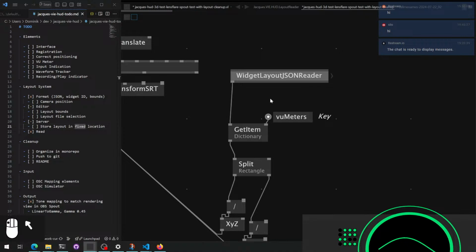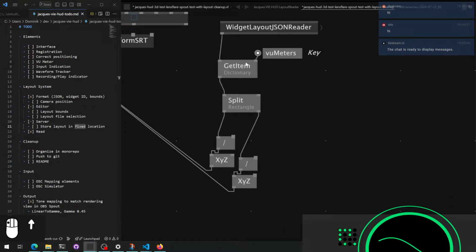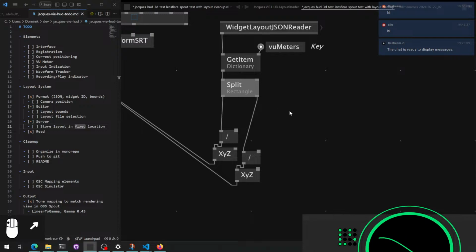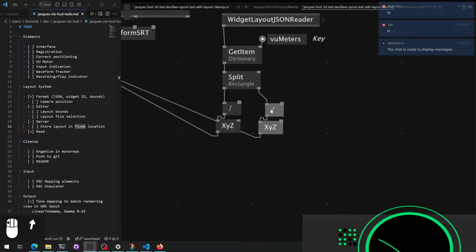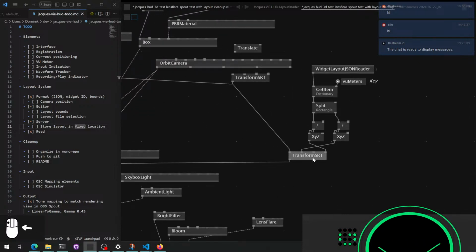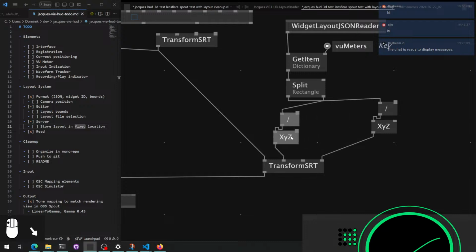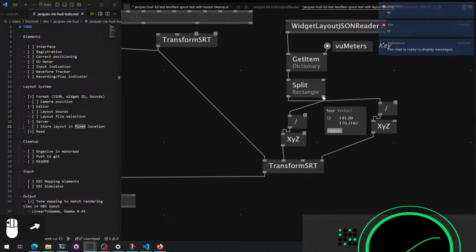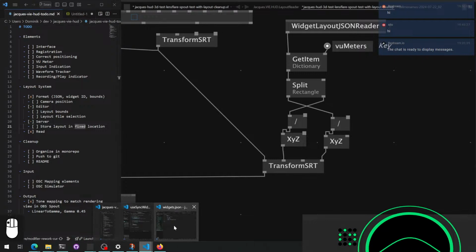And we have the layout JSON reader, which is kind of the main part in just getting the layout into what we need. And this is basically how we take it and create a transformation out of it that gives we have the position, we have the size coming out of the JSON, I don't have it here, I have it in another window.